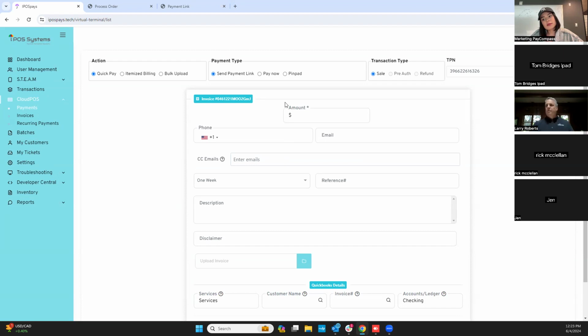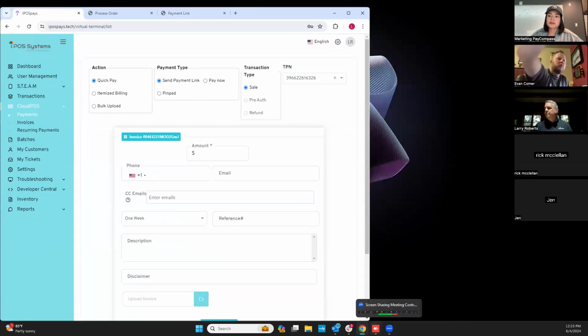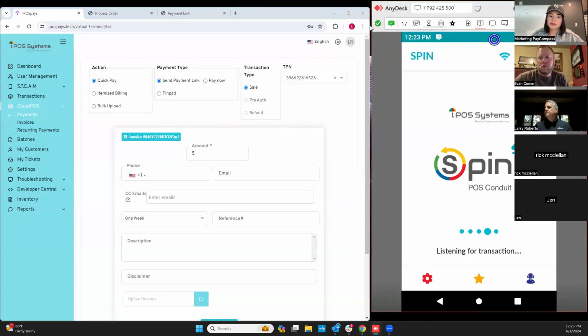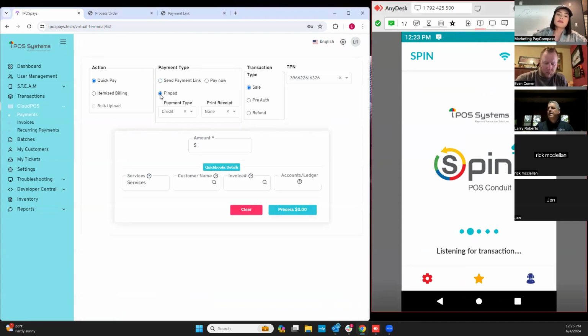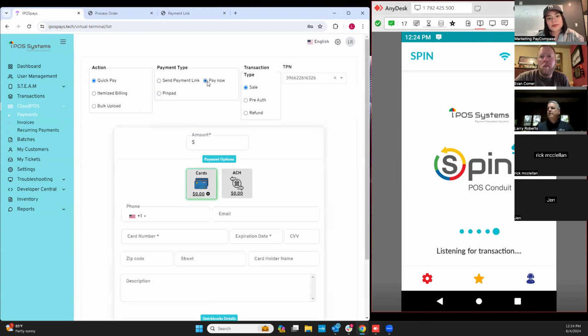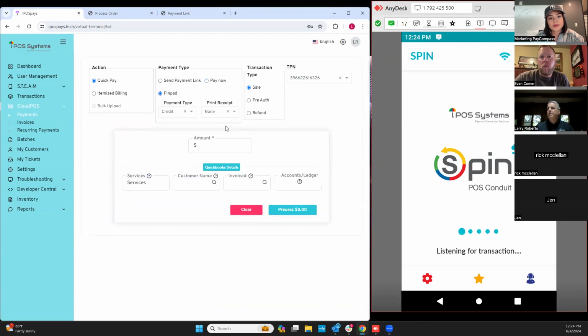There was one other thing I was going to show y'all on here: you can actually do card present transactions with the virtual terminal. So I've got one of the P5s right now set up to be a card present transaction with a virtual terminal. So I'm going to make this a little bit smaller, make this a little larger. Here we go. Now, when I change this over to a pen pad and I want to do a pay now link, I'm sorry, pen pad.